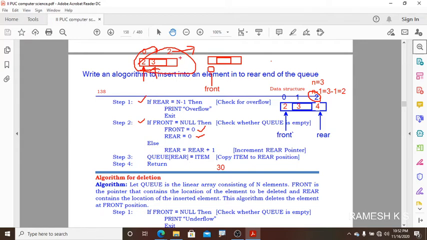Now Q of rear means what? This position. This area is called Q of rear. So what item am I going to move? The 30 item I am going to move into this place. So 30 will be moved here at the rear end. So this is the third case. Okay, all of you understood, right? The first case is this one, the second case is this one, where you can insert the value 30, and the third case is this one. This is the algorithm for inserting at the rear end of the queue.